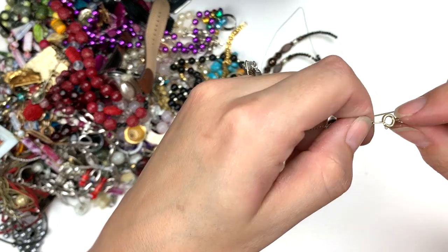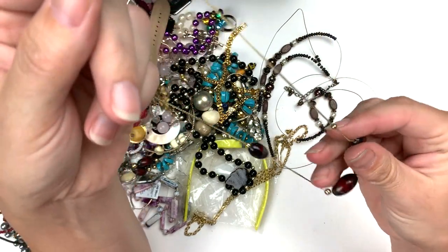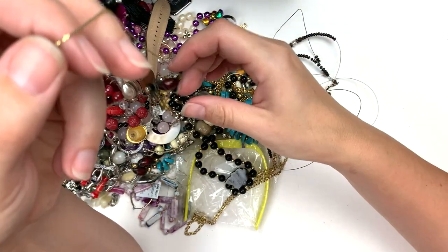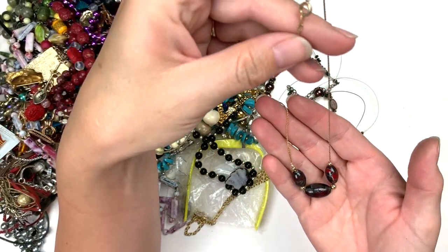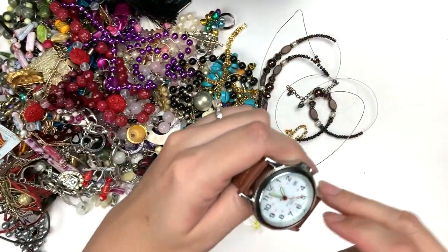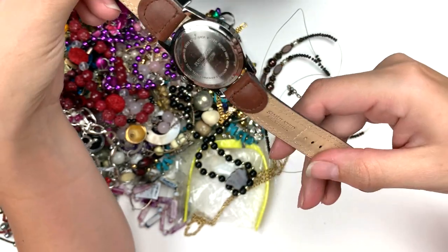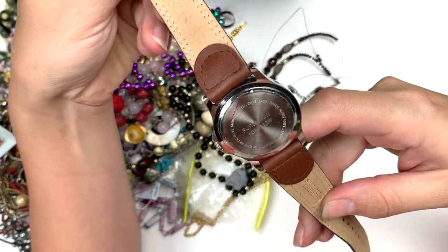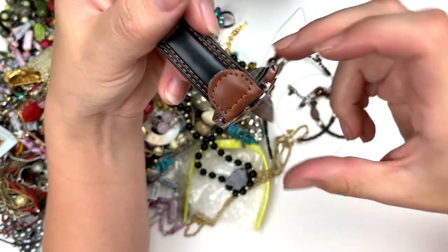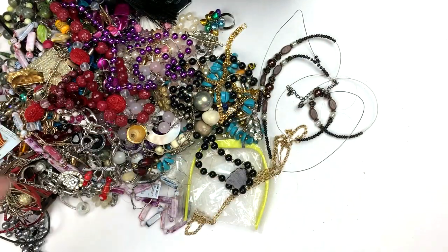It works well. Okay, so we've got this lovely little gold chain. And it has these plastic beads. They're like red and black swirls with a little bit of white. It's all right. It's kind of boring. I'm not going to sell that one. Let's take a peek at the huge watch. This is a water-resistant quartz movement, and it has a nice simulated leather back, and it doesn't appear to have a brand. That's kind of interesting. It looks like the hands probably glow in the dark, and the second hand too. Fun. Maybe. Watch pile.